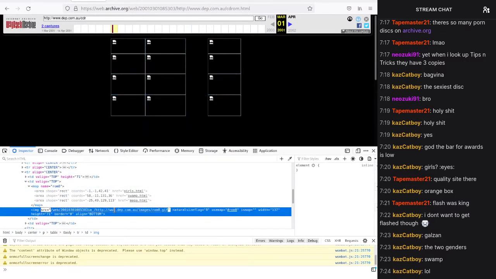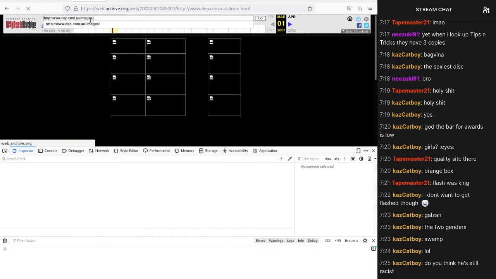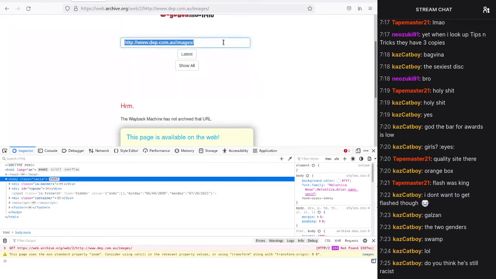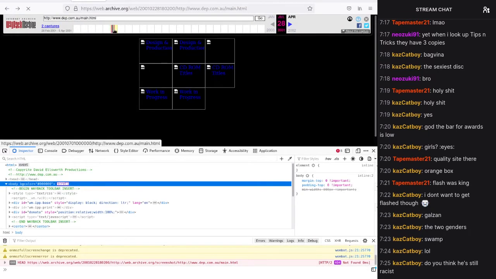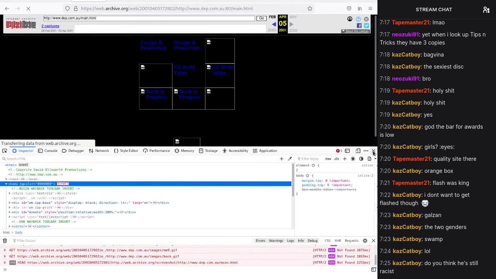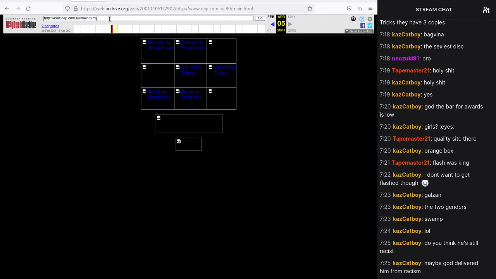Images 8, ROM 8. So, okay, is there an images folder we can look at? What about... I guess it didn't archive that for some reason. That's a little weird. It's a little strange. This page has a 2002 version. Do you think he's still racist? I don't think it was racist. I mean, I don't know, maybe he's racist. Maybe I'm giving people too much the benefit of the doubt.